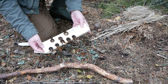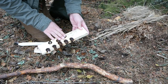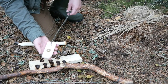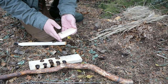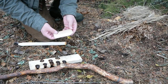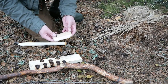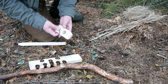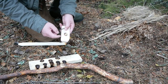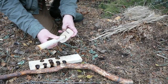This is the hearth board, or the fire board. I've used it quite a few times, and this is a handle that I made. This piece here is from a leftover piece from an elm bow that I like, a longbow that I made, and I put a coin in here that I shaped, so this part fits into it.